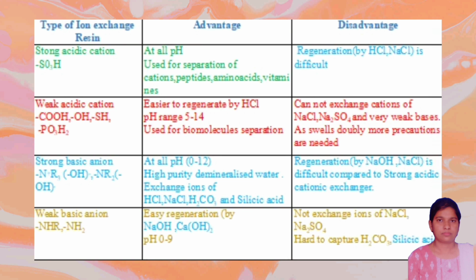At low pH, the COOH cannot dissociate. Therefore, it cannot replace cations of NaCl, Na2SO4 as strongly acidic HCl and H2SO4 byproducts are formed. The reaction reverses. It can also not replace cations of weak base like ammonium hydroxide as the resin becomes a strong electrolyte which dissociates completely. Thereby, the resin cannot displace ammonium ions of ammonium hydroxide.